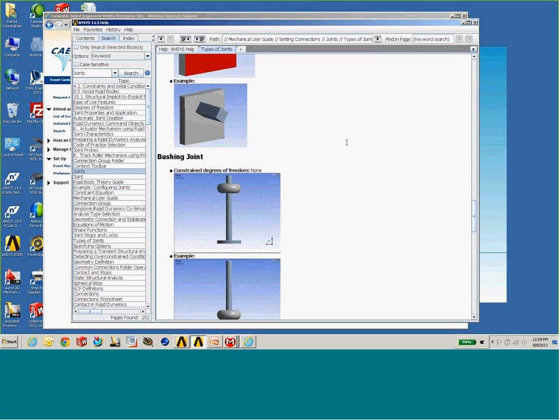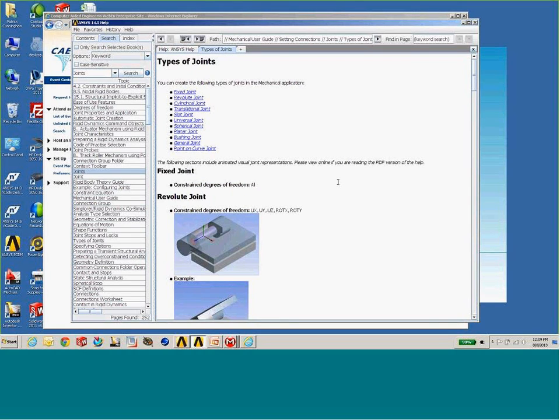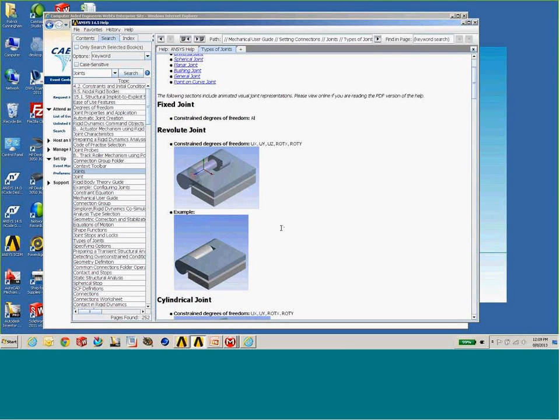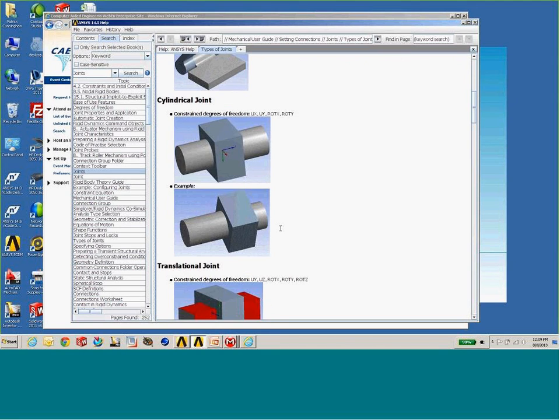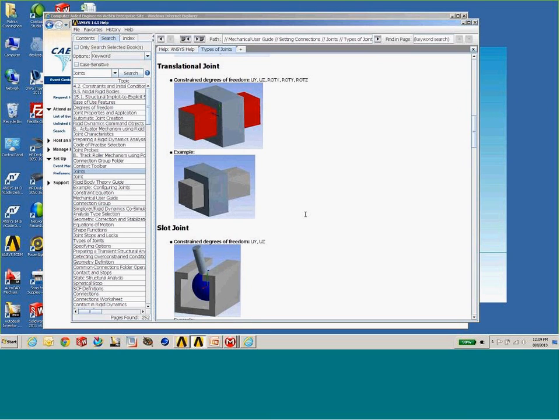If you just search on joints in ANSYS Mechanical, you'll see that there's a nice explanation of the different types of joints and a nice little graphic to give you an idea of what we're talking about here. So here they're talking about the constrained degrees of freedom. For the revolute joint, they're leaving out ROTZ, and you can see essentially what you're making there is a hinge. We look at the cylindrical joint, similar, but it also has an axial translational degree of freedom in that particular situation. Again, some other translationals.